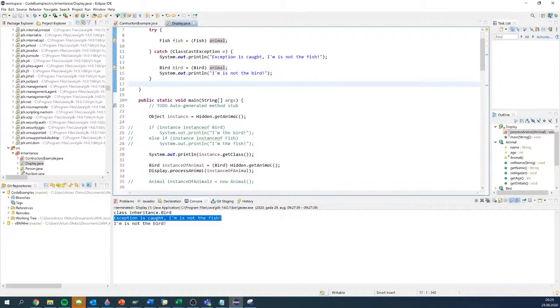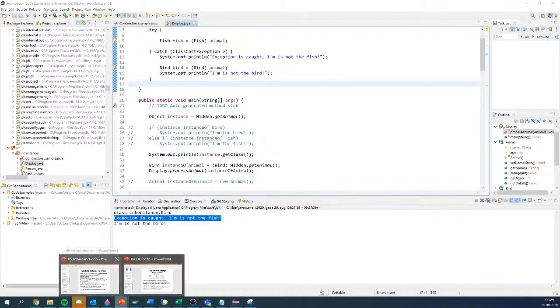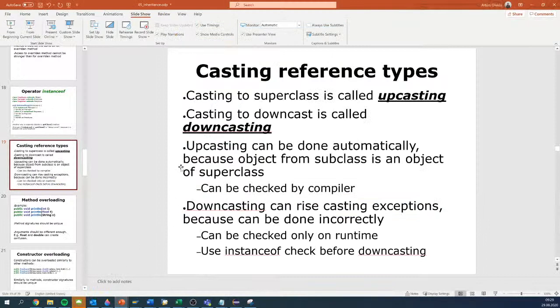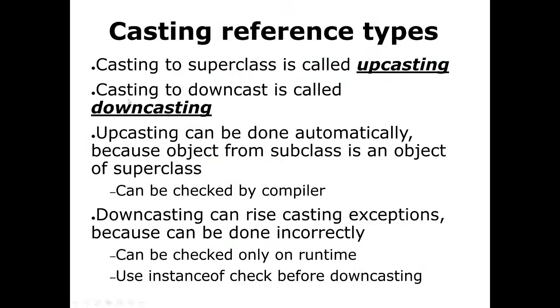So yes, let's move on. That's basically the main usage. If we have a very general framework, then to make it easier to transport the objects and use them, and to not create different methods for them, we can use upcasting or downcasting. I hope we will have some more examples about it, so don't worry.